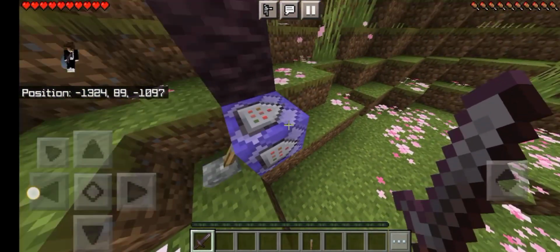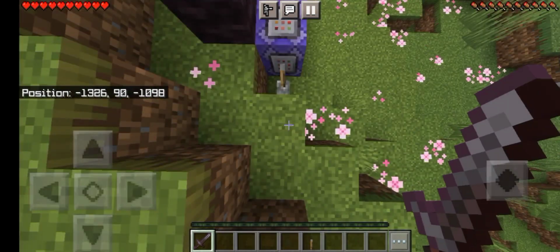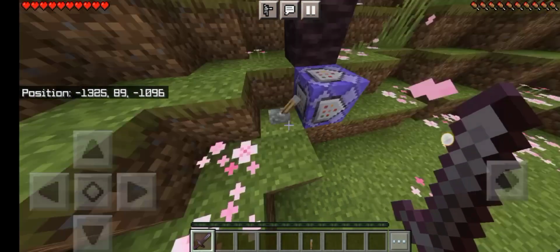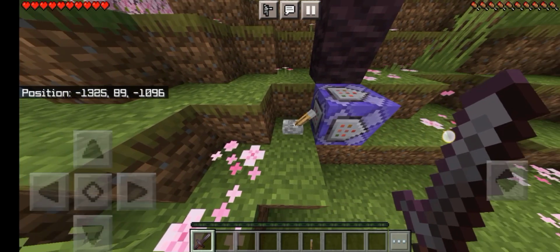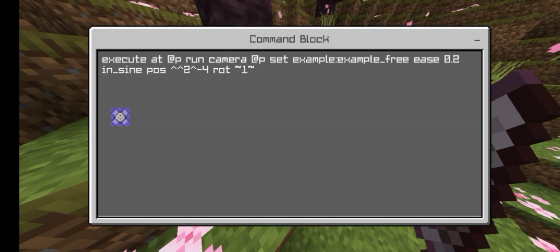Okay, and then we have in_sine. I don't know why, but I like in_sine more than anything else. Sine curves are better. And then we have position, which is how far you want the camera to be from you, and I'm using these little triangle-like symbols. You can use tildes also, but they will work in one direction, whereas this one works wherever you are facing. So that's the difference this one makes. Else, there's nothing really special about it.